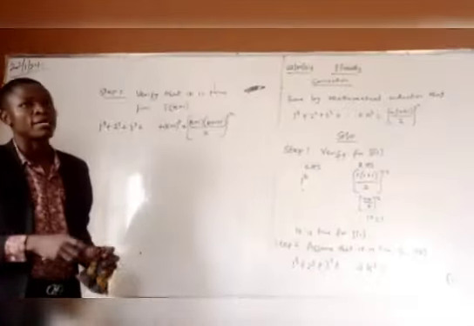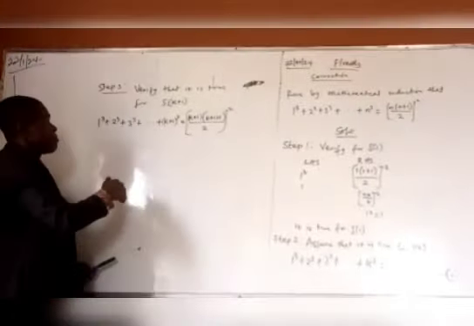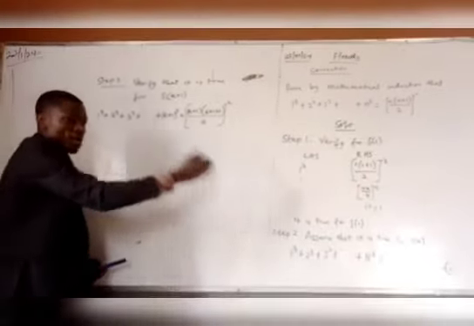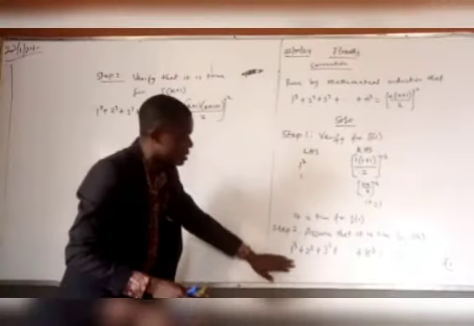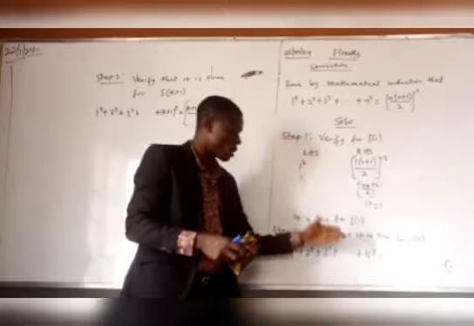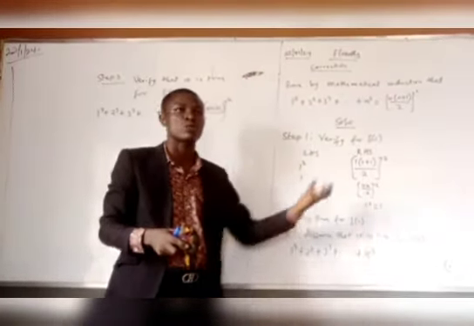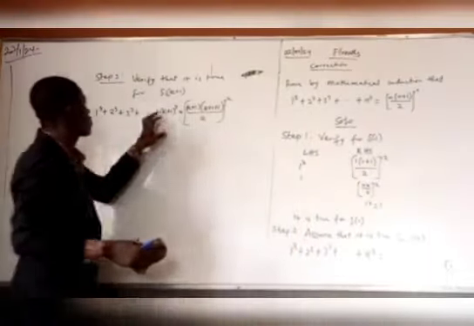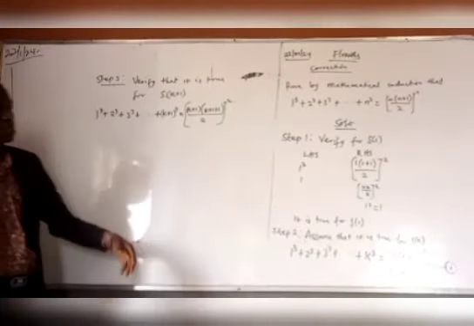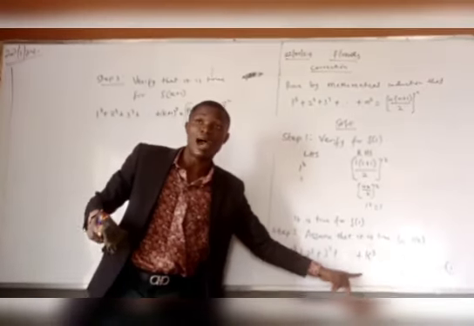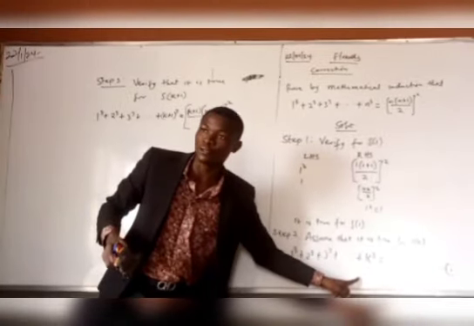So what do I mean by that? We know that it is a series. It is succeeding from one level to another. Just like we have 1 cube here, we have 2 cube, we have 3 cube. That means we can have 4 cube, 5 cube, and so on and so forth. So before I will get to k plus 1, that means I should have k cube. Are we good? Yes, sir.